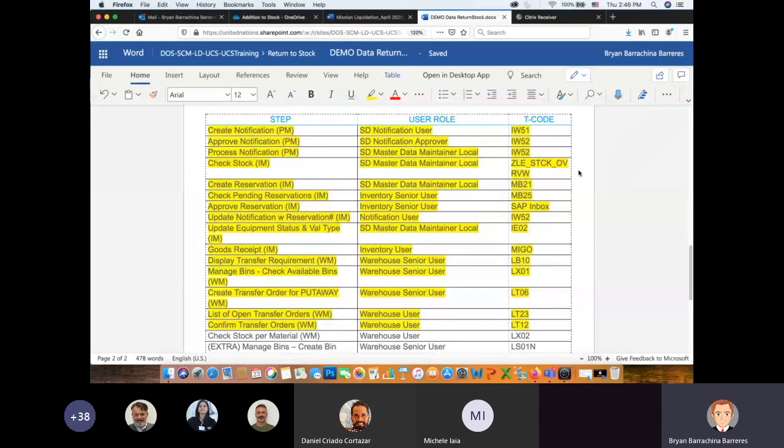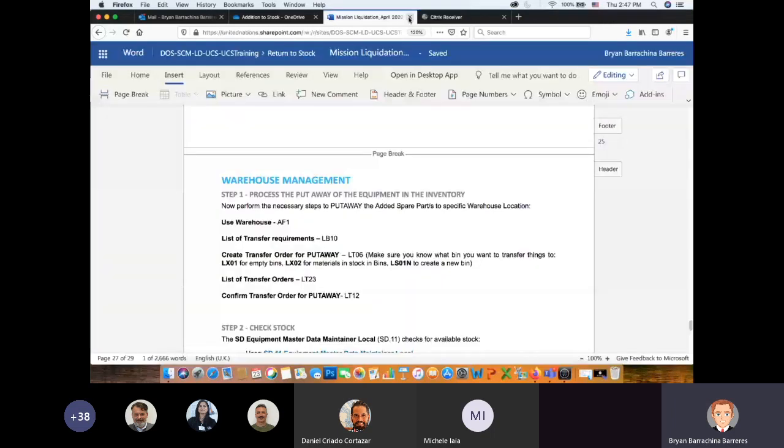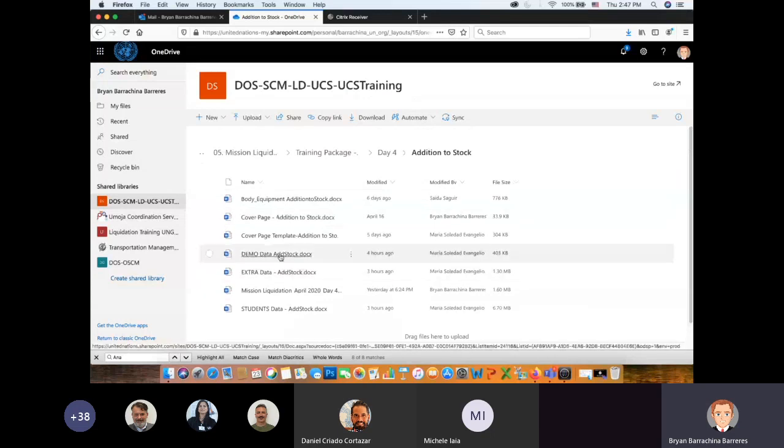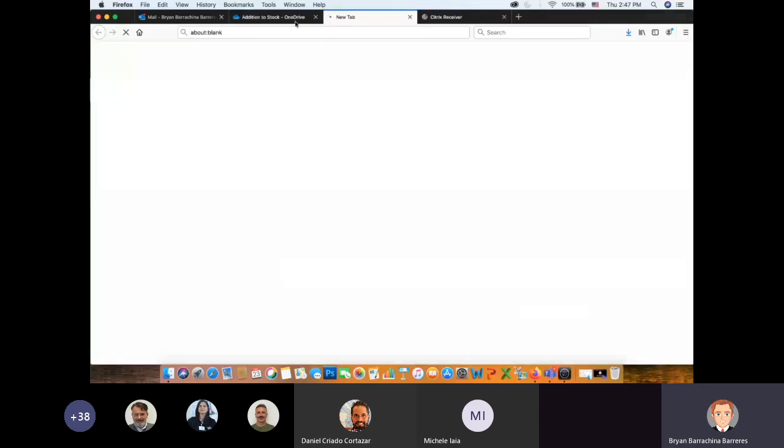All right. I'm taking a look at the emails. Sol is also being copied in the emails for any issues you have in the training environment. And we're trying our best to help you all. And if there's nothing else, then the next thing is to move on to our next exercise. Okay, let me just close this demo here and the exercise itself. Click on the addition to stock now for me and show you guys the cover page and the body of the exercise for this one.